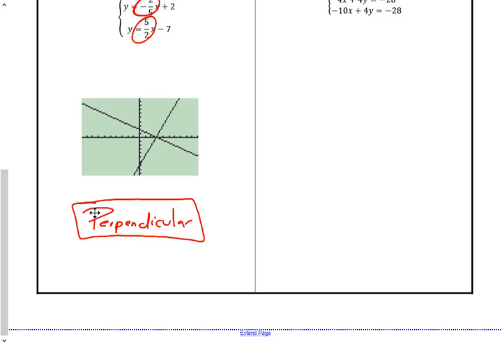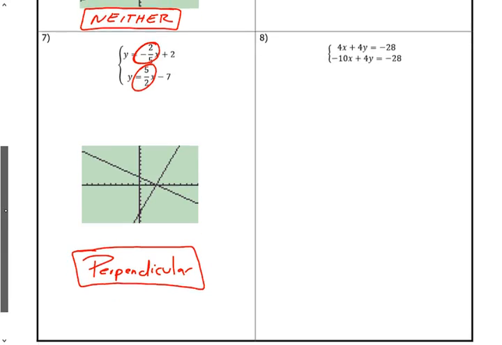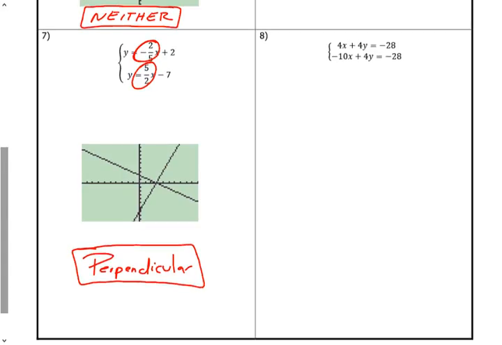All right. Now in number 10, or I'm sorry, number 8, we can see we're back to having to solve these for y. But when I look at these, what's going on? Well, it might be a little difficult to tell, but we can see that the y's are the same here. That means when I divide both of these by y, I'm going to divide them both by the same thing. So I can look at just the x's and say, well, wait a minute. These values are completely different. There's no way that I'm going to be able to get either opposite reciprocals or the same slope from these just by looking at the equation.